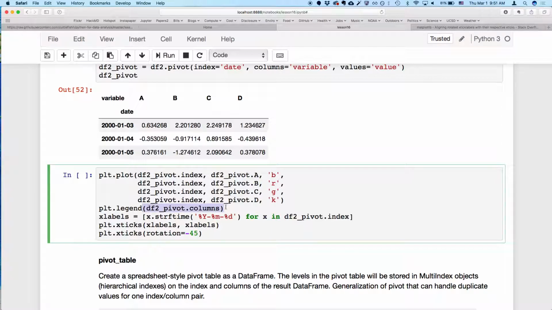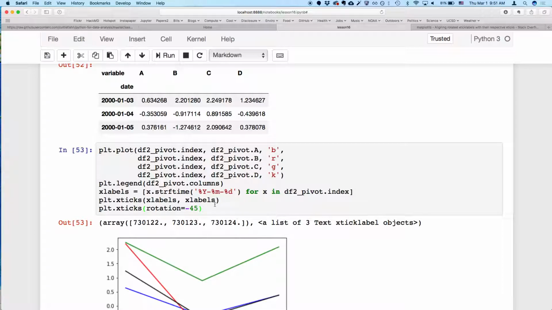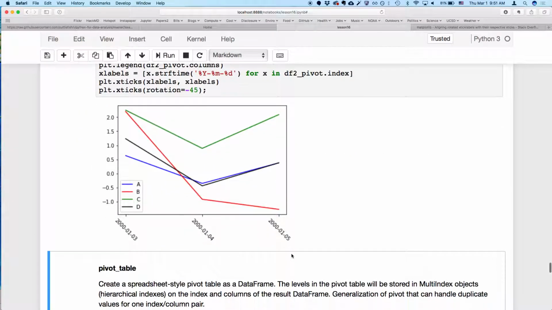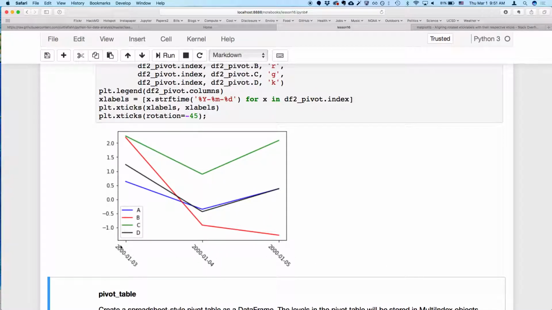We're going to add a legend, and we're going to format the labels. We're going to create a list where we're formatting the dates for our labels and then applying those labels to the positions. So I can suppress output there. So what we get is now we're doing this. We can use this rotation function of Matplotlib to rotate our labels, and we have 4 series that are really neatly generated.